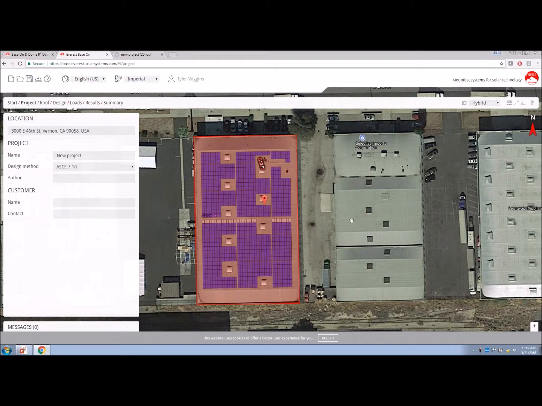One is design codes. This is specific to ASCE 7-10 and 7-05. For your wind speeds, you'll need to convert them to an applicable 7-10 or 7-05. There are conversion factors. You can look them up online. Another thing that might be helpful is we have different languages for different countries in here. We also have metric or imperial units. So if you'd like to do this in meters, you have that option as well, metric or imperial.